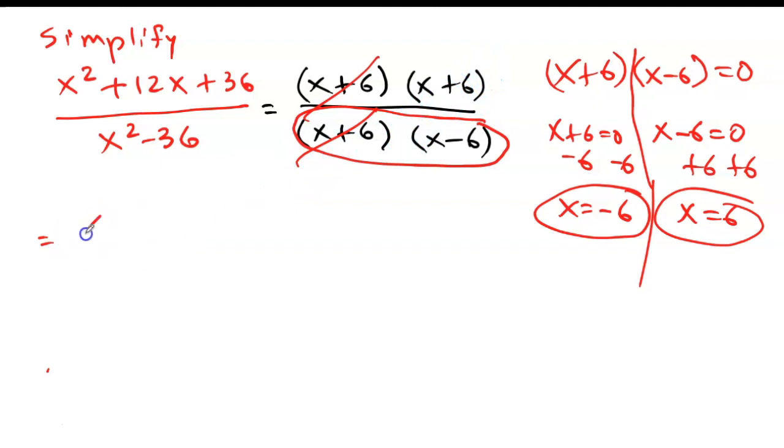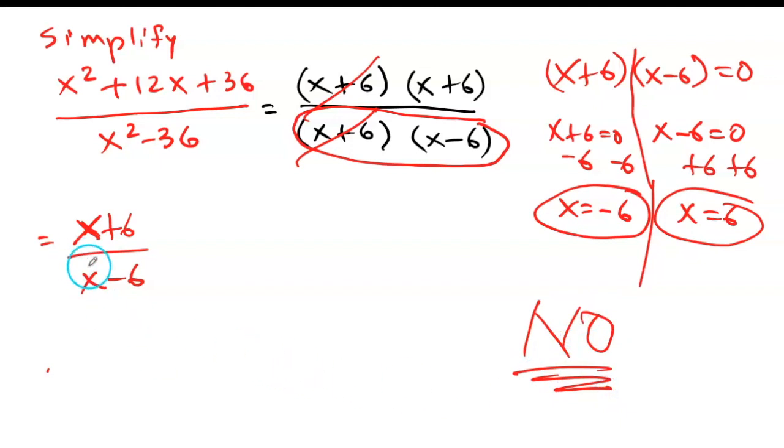Now I have x plus 6 over x minus 6. The number one question that I ask is, guys, can I cancel this x and then this x from the bottom? And the answer is no. That's a common mistake. Every time you have a plus or a minus, this becomes 1 unit. This is 1 unit. You can't just take the x by itself. A common mistake here is that people will cancel those x's. Be careful with that. Simplify, simplify.